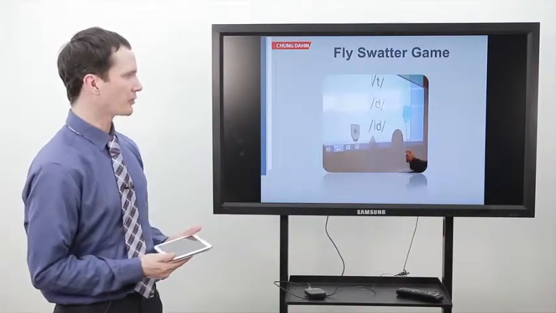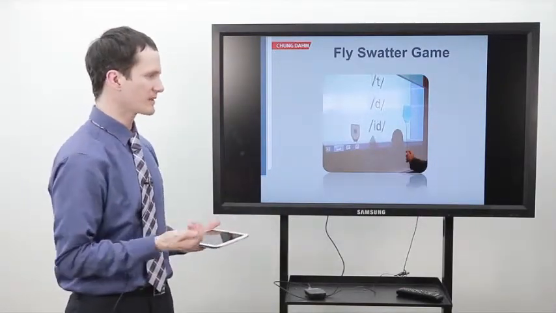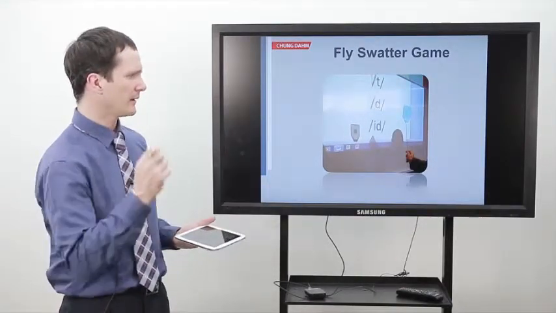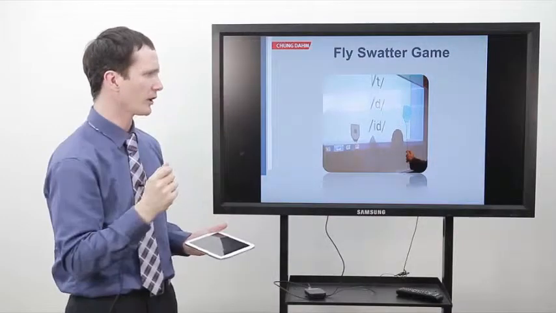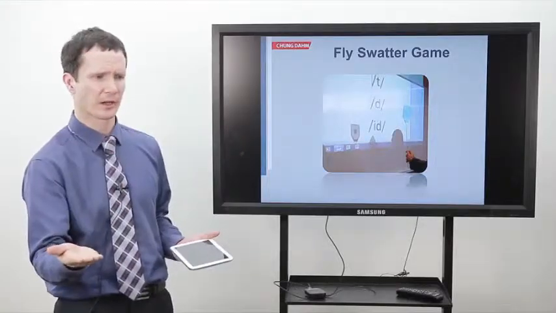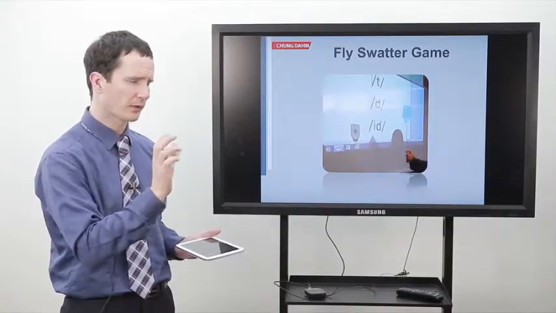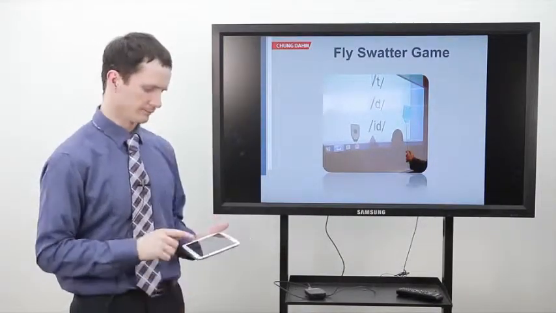Another idea is also the fly swatter game. And the fly swatter game, we looked at an example for whole words when we looked at the phonics part. And in this case, you can just give students individual sounds. And as you pronounce the sounds, the students have to come up and hit the board to identify the correct sound. So was it an F sound or was it a P sound? Was it a V sound or was it a B sound? Was it an E or an I? They have to be able to discriminate through the various sounds as they listen and then hit the correct sound on the board.